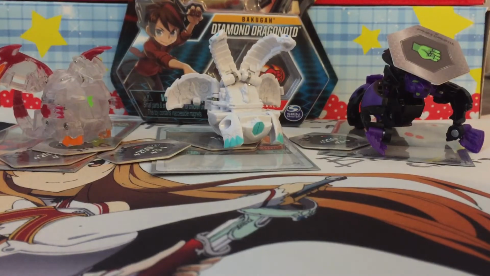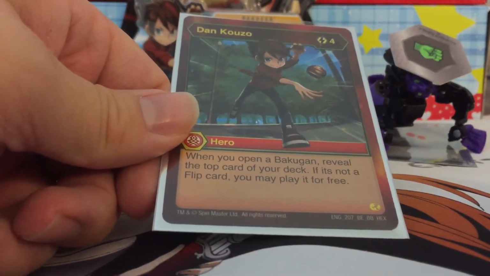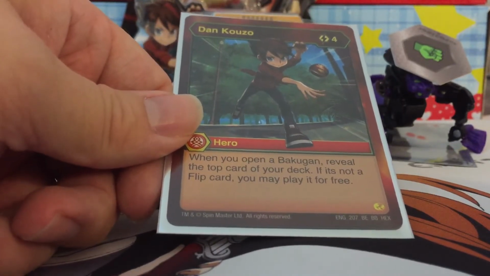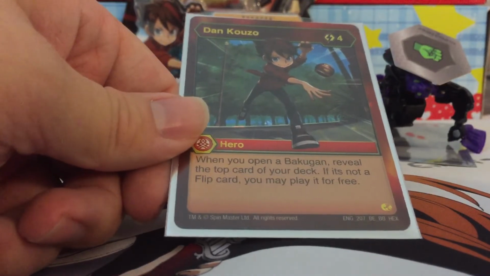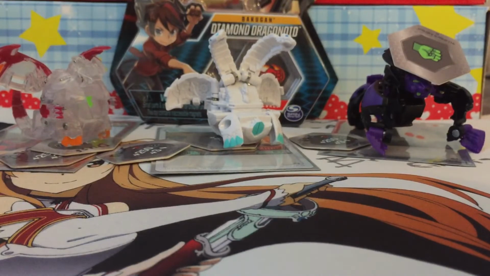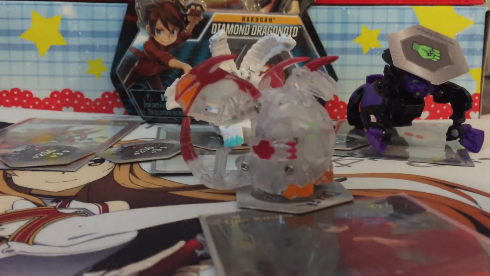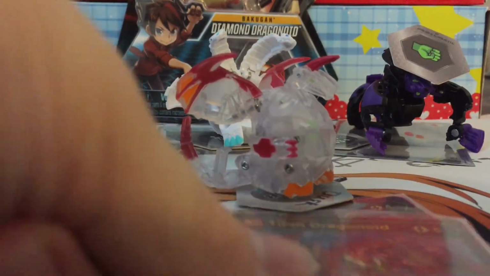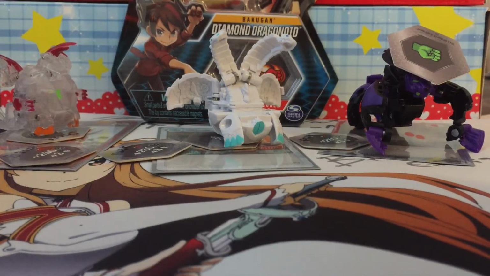Dan Kouzo is an alright card. I've gotten him out a couple of times. I've even Evo'd off of him the turn I use something. I haven't gotten the Dan Kouzo into Titan Dragonoid combo yet, which I'm really hoping eventually happens, because that'd be hilarious just to win in a tournament or something like that. Just Dan Kouzo lands Dragonoid, gets Dragonoid off of top deck, Evos into the Titan Dragonoid. That'd be hilarious. I don't really think there's much else talked about Stoneskin.